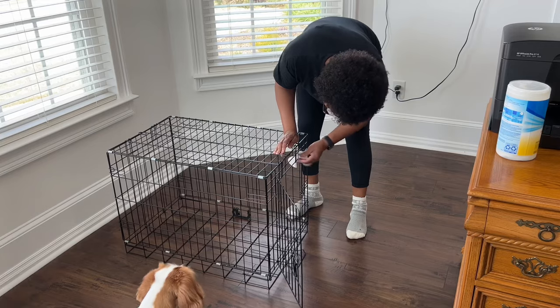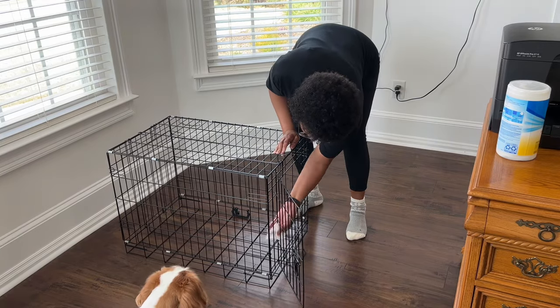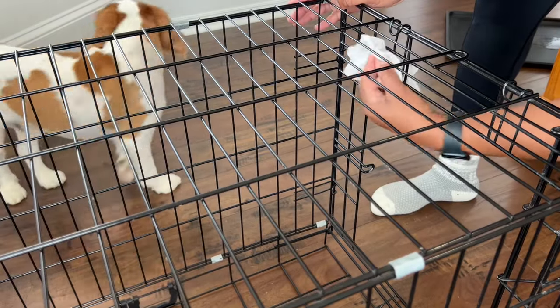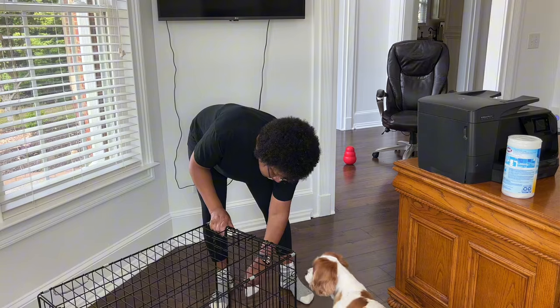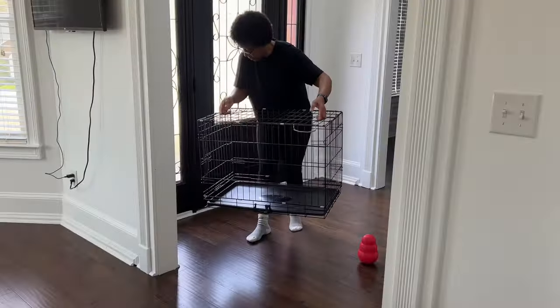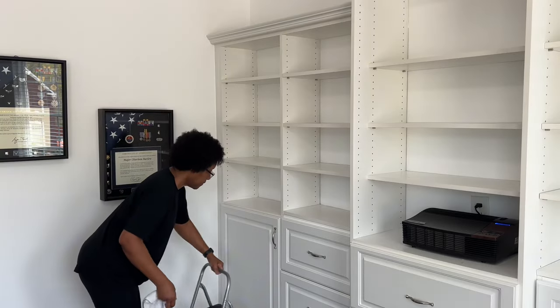Cleaning Max's crate is a painstaking process that takes a lot of time, but he's worth it. I've tried spraying it down with a power washer and soap and leaving it outside to air dry, but Max barked the entire time until I brought it in and dried it by hand. So I now use Clorox wipes to wipe it down, hitting those spots which require a lot more attention. It's not my favorite way to clean it, but it works.